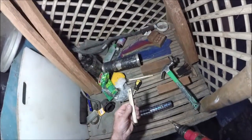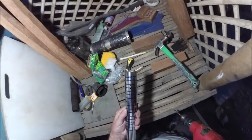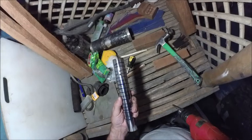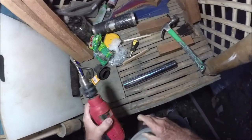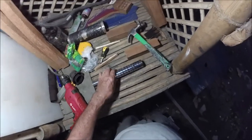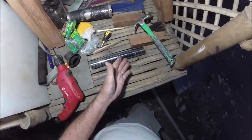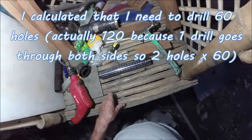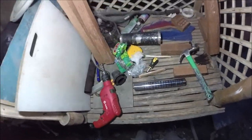Boom. That's the ticket right there. It did it. See? Roughly opposite. So half as many holes as I thought. Okay, so anyway, I got the technique down. You see it. It worked. Now I'm going to do another 1,000 of these. However many that is. I don't know if it's 100 or 80 or 95 or 287 or what. But anyway, I'm going to start drilling these, and we'll be back with more when I'm done.